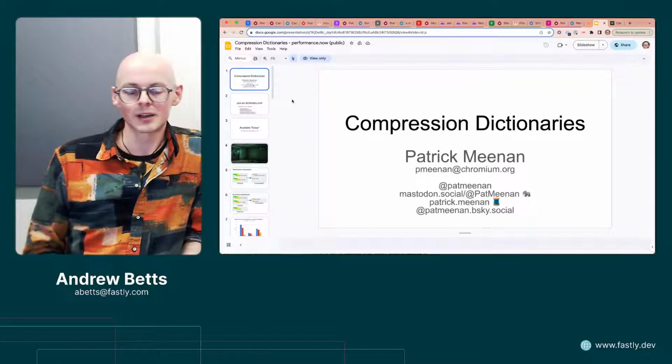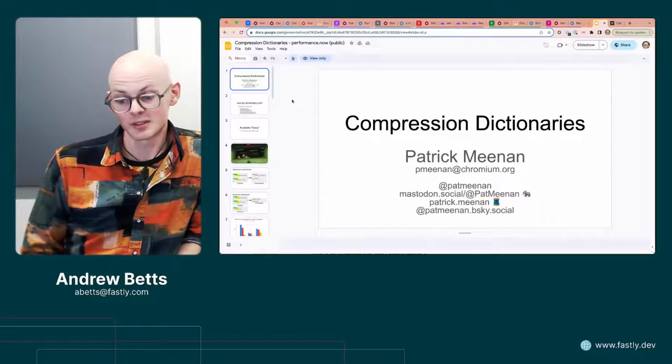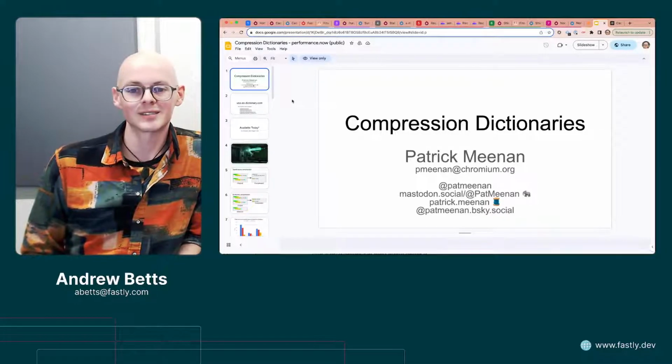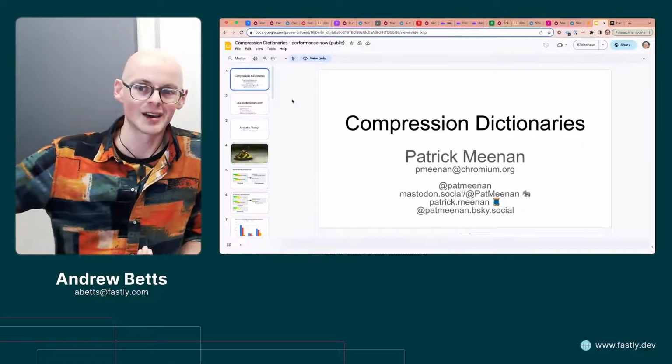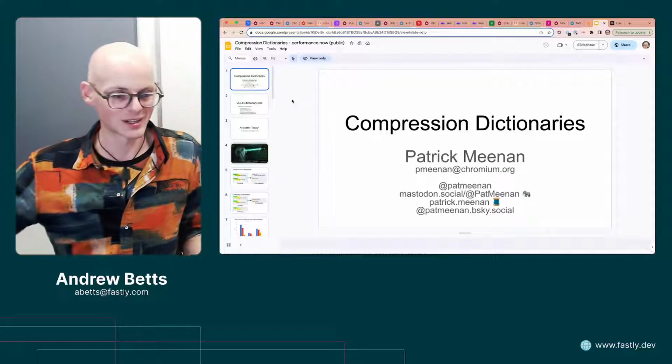And that's really cool. I haven't looked into it in detail, but he did mention in his talk he cited a bunch of edge networks and whether compression dictionaries worked with them. Unfortunately, it seems they do work with Fastly, so I'm very happy to hear that. That's great news. Yeah, it's really exciting to see the improvements that are being made to make these things even more efficient. I assume in the future we're just going to send like 3 characters and represent an entire website.